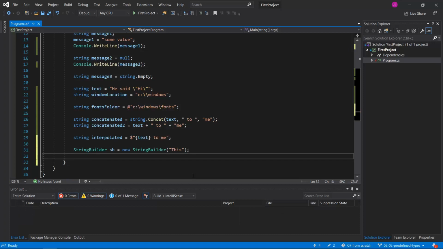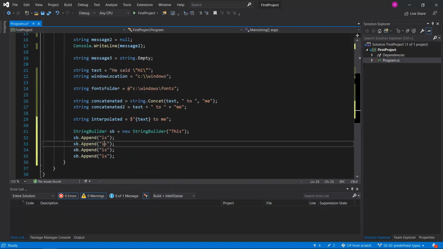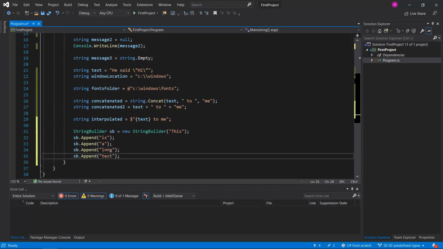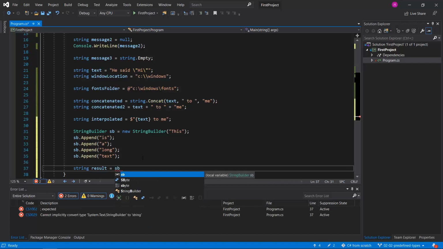Then in our program we can append to the end result by invoking the Append or AppendLine methods on the StringBuilder object. Let me do that a couple of times. So sb.Append. And then if you want to get the result, we have to invoke the ToString method on the StringBuilder object. So let's declare a string result variable and assign the value of the result, so sb.ToString.